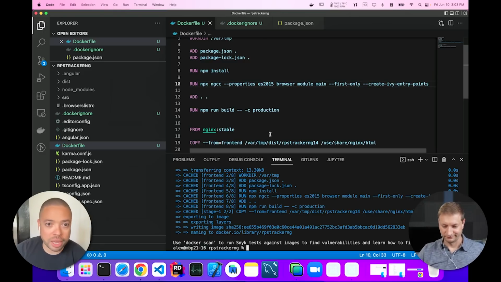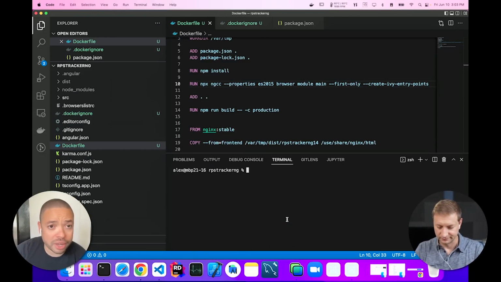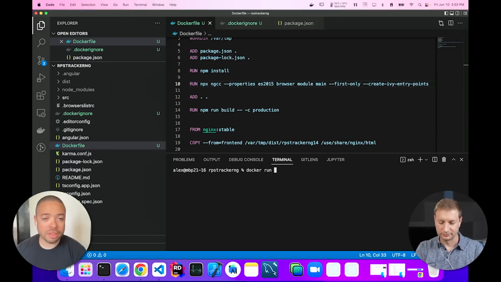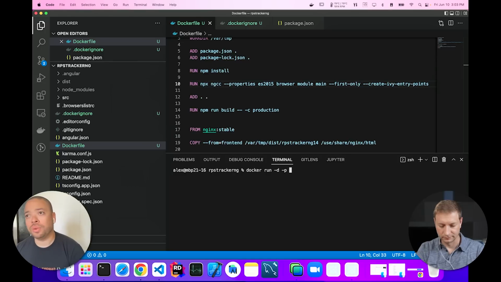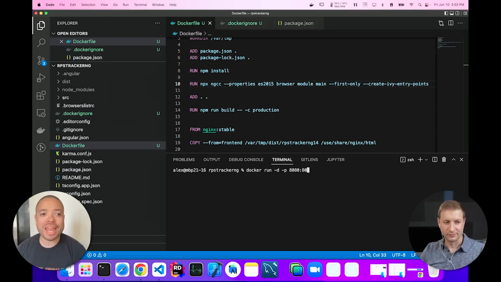So let's do it. On the command line, I would love you to type docker space run, and we're going to do a -d flag. That means that we're going to run it in detached mode instead of monitoring the logs. We can actually run it in non-detached mode if we want to, but soon we'll do that. And then we're going to do space -p space, and then 8080:80. What this is saying is I want to map port 8080 to the internal exposed Docker port 80 that we're exposing from the container. So it's a mapping, right?